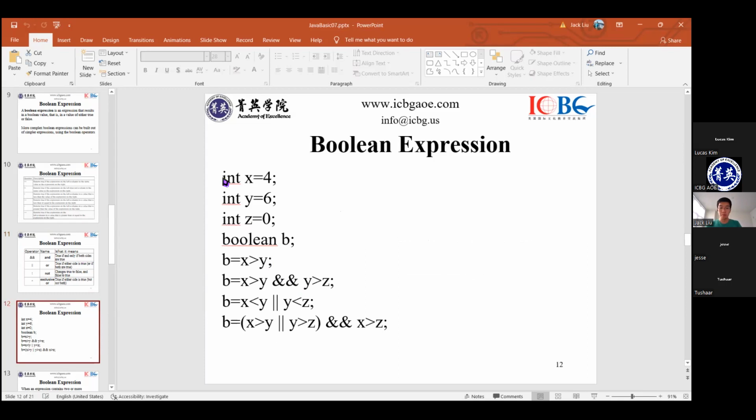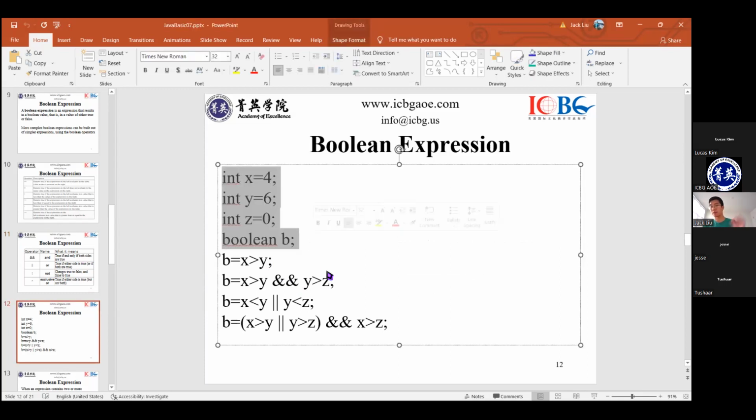And so a Boolean expression is just something that contains one or more of these symbols. So for example, here we're just creating a couple of variables. This is not too important, but all of these are Boolean expressions. So x greater than y, that's a Boolean expression because we can evaluate this, right? We can figure out what this is equal to. Well, in this case, x is 4, y is 6. So is 4 greater than 6? No. Here, b is going to be false, right?